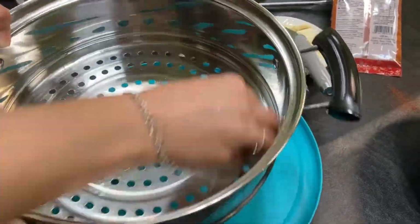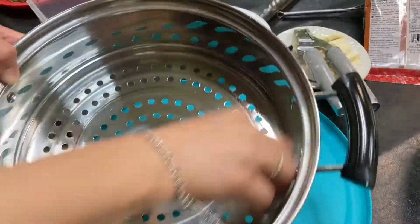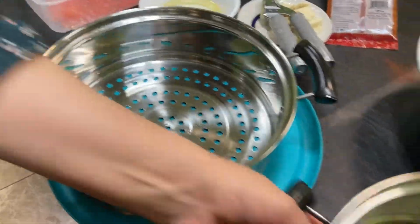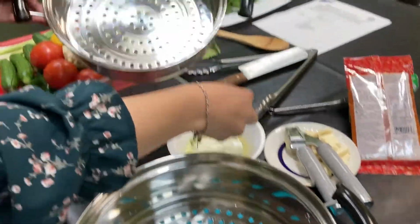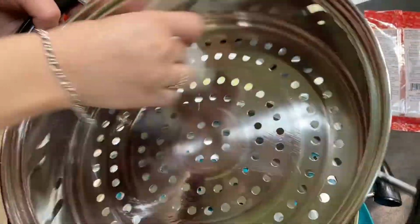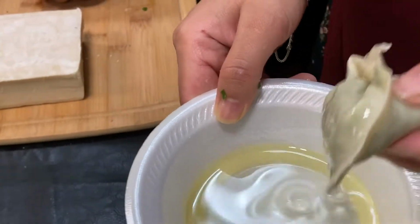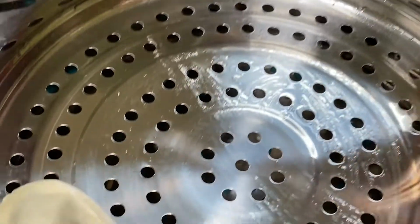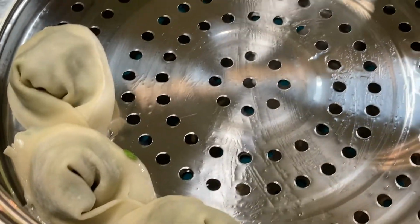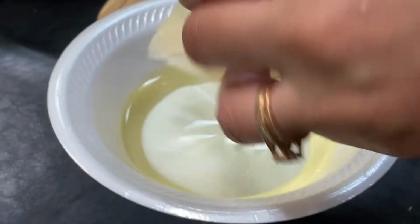She's coating the inside of the dumpling pan with oil so the dumplings do not stick during the cooking process. And she's doing it to every layer of the dumpling steamer that she's using. It should be a little bit oily, because sometimes it sticks. So be careful because it's cooking.